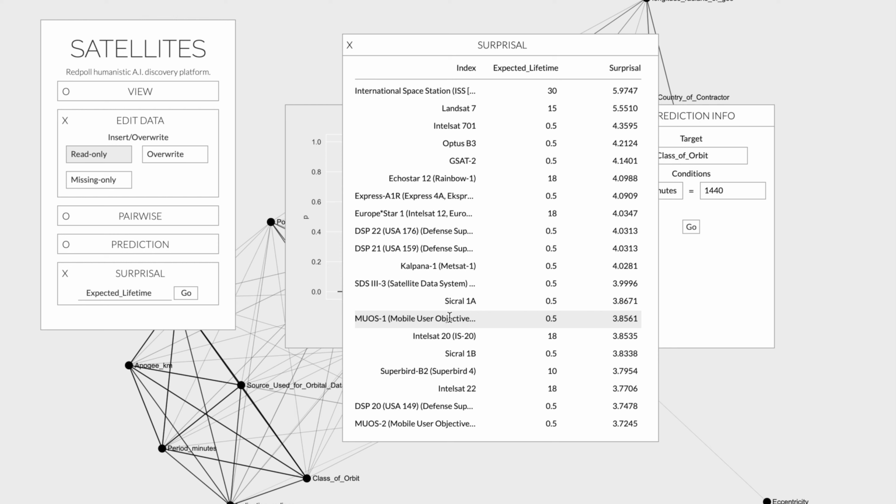So we saw in the past few minutes, we uploaded an unprocessed data set. We discovered which questions we could and could not answer. We created 4 prediction models. We found and corrected a data entry error. And we updated our knowledge with that corrected data in real time. This is how Redpoll Core technology can help you to save months or years in data science discovery.